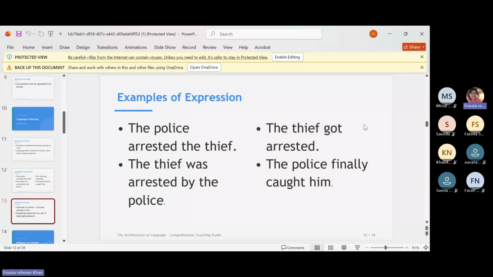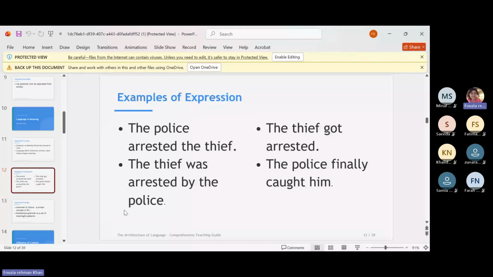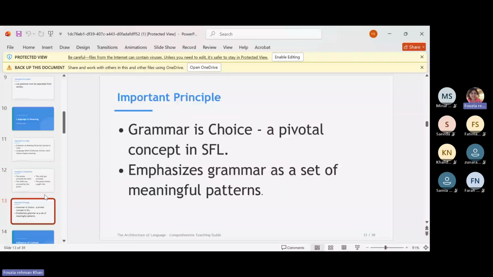Okay. So, grammar is a choice. By the word grammar, we mean all of that. If you see the previous examples, Farah has already elaborated in terms of grammar. Active and passive is a part of grammar. The police is the subject, arrested is the predicate, the thief happens to be the object here. This is the positioning in terms of grammar. And functionality we understand through the context, but what is important here is grammar, because I told you that we cannot underemphasize the importance of grammar.